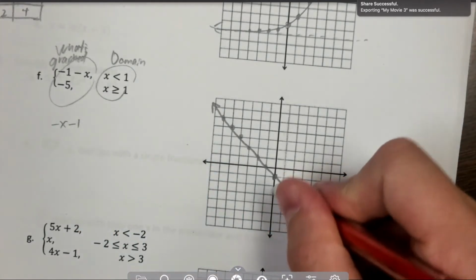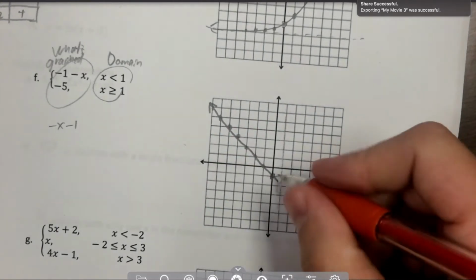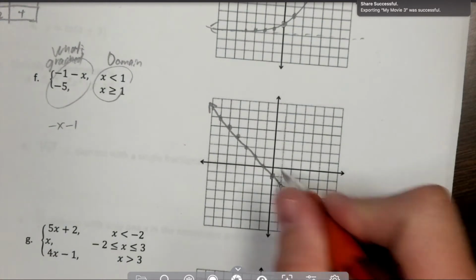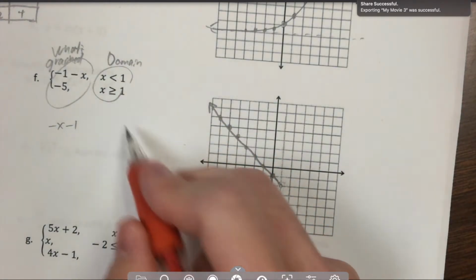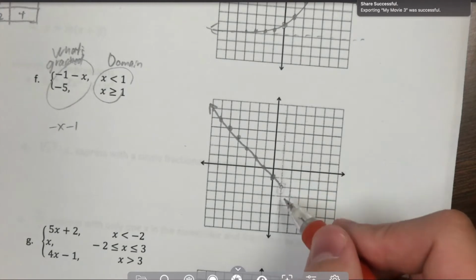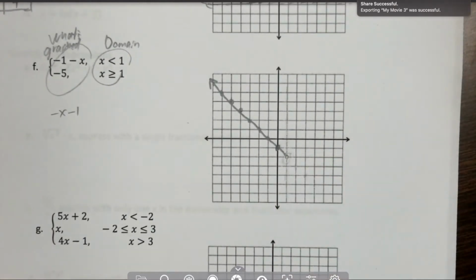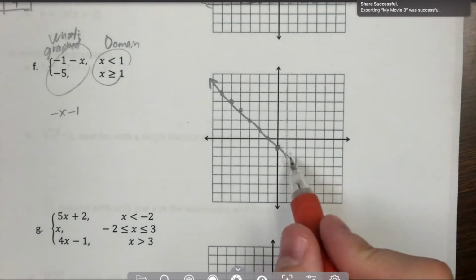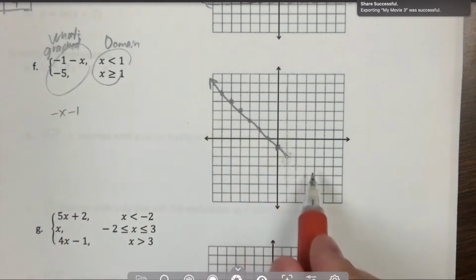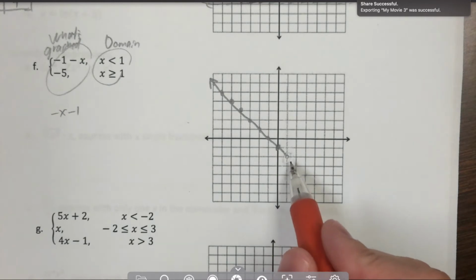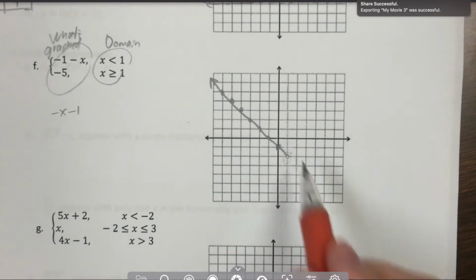Now, something about these open circles is sometimes we draw them too big. In actuality, what does that open circle look like? It looks like that, or even smaller. You can get as close to 1 as you want. You can be 0.999999999999999. You just can't be 1, so we have an open circle. That's actually why, if you ever graph a piecewise function or look at a function that has a hole in a calculator, they're not actually going to draw the open circle, because it has that idea that you can be really, really close to it. That open circle has to be very, very small to not get away from the fact that you're actually essentially almost 1. You just can't be 1 perfectly.